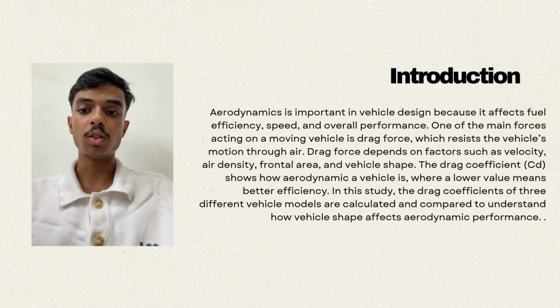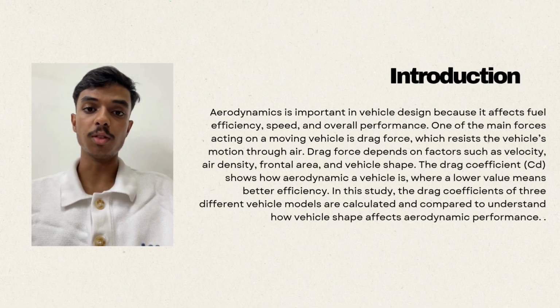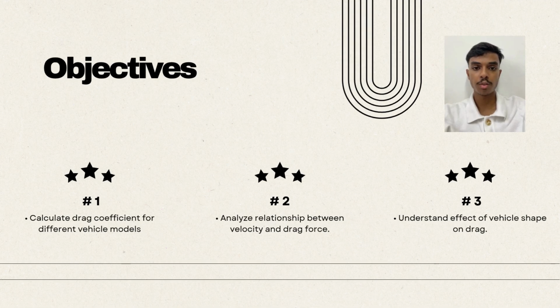In this study, the drag coefficients of 3 different vehicle models are calculated and compared to understand how vehicle shape affects aerodynamic performance. Our objectives for this case study are: first, to calculate the drag coefficient for different vehicle models; second, to analyze the relationship between velocity and drag force; and third, to understand the effect of vehicle shape on drag.